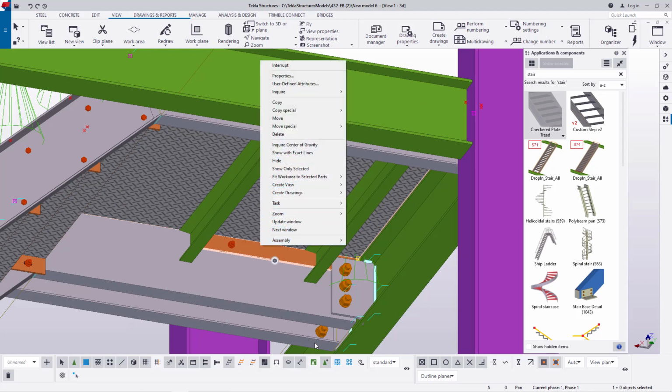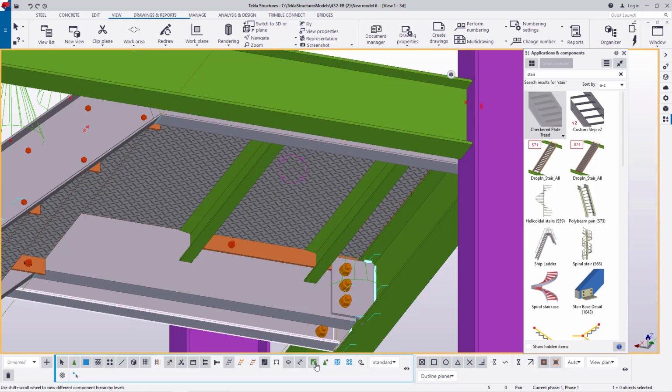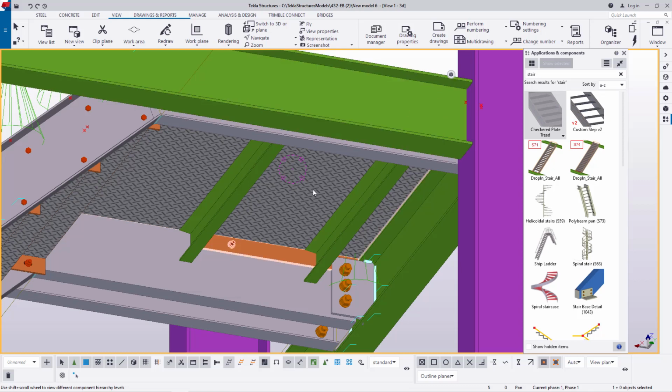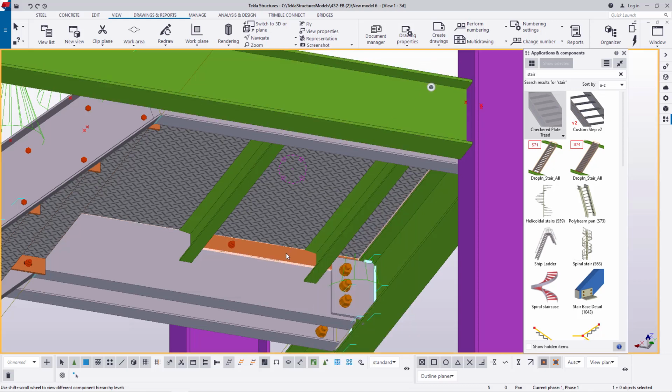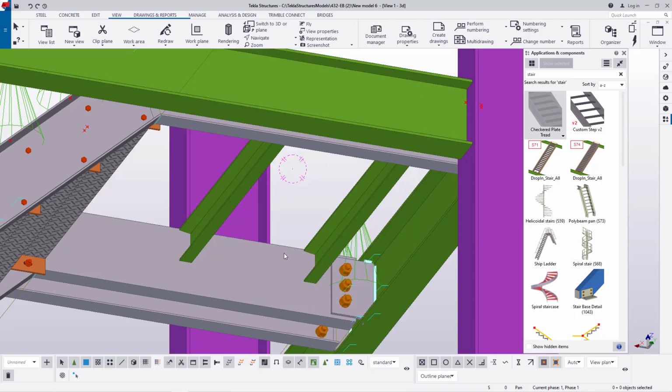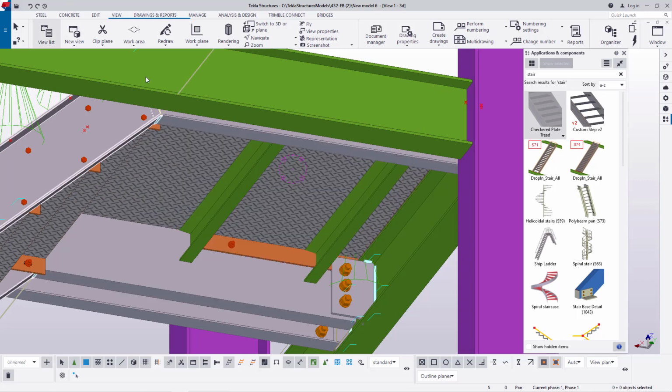But remember, the moment you disable the assembly, you'll never even get close to the explode tool here. So we have to bring back the assembly, then select on what we want to explode. Then the moment you right click, you will be able to explode the component so that you can deal with each and every individual differently. So I'll explode it. Now I'll be able to counter every individual as it is.